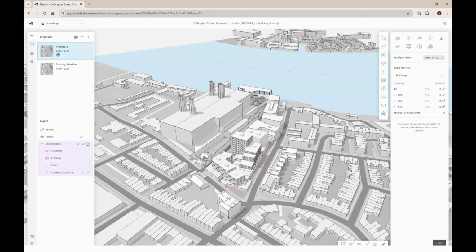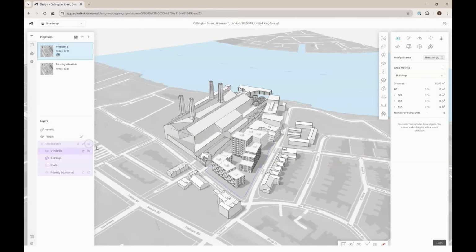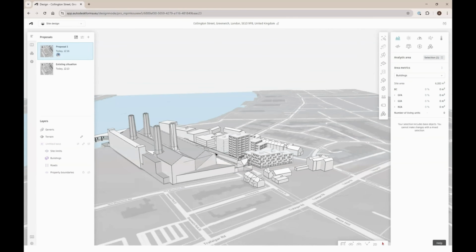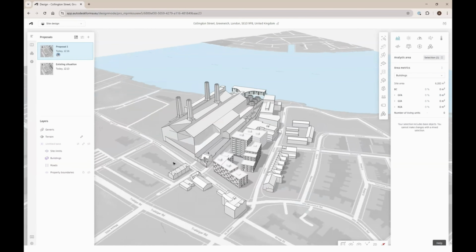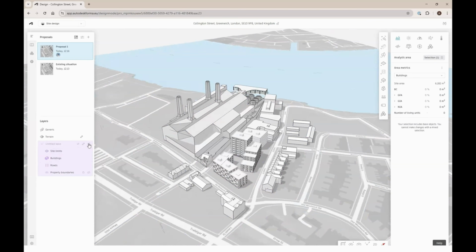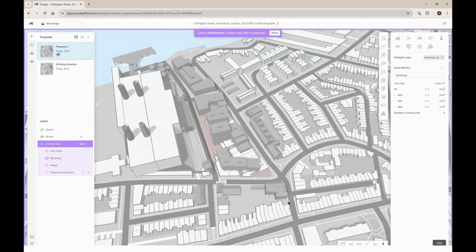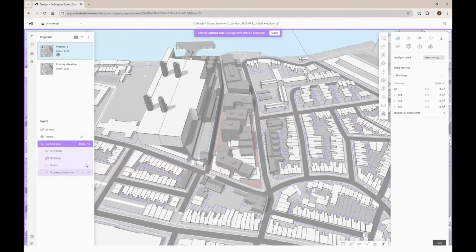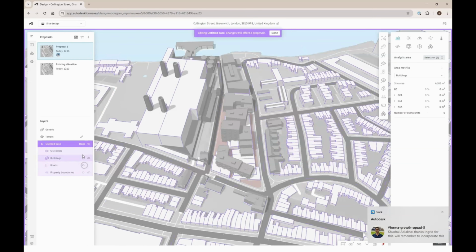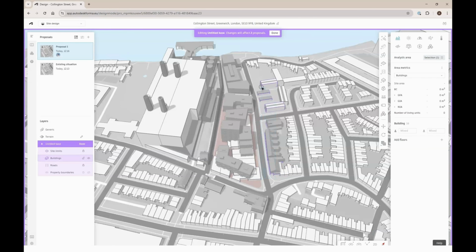So I'm going to work quite a lot with what is called a base and the proposal. What we're looking at right now is what is currently in the proposal, but I'm going to move the context over to the base. So I'm going into the base here. Think of it as the context for your proposal that is similar for every proposal that you're creating.